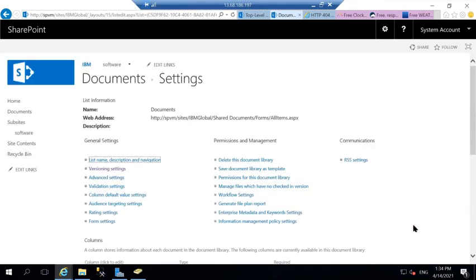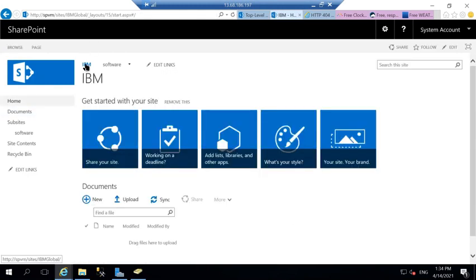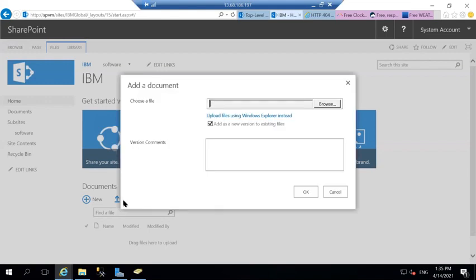Let's test this out. Go back to the IBM document management system, upload a document and see what happens. Go to the document library, upload a document.